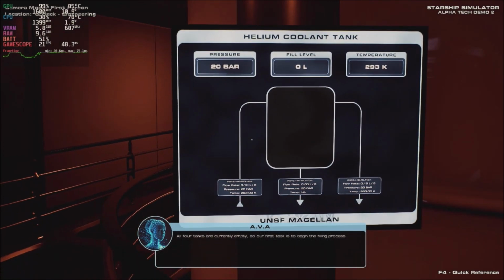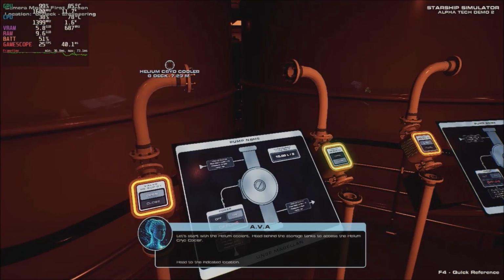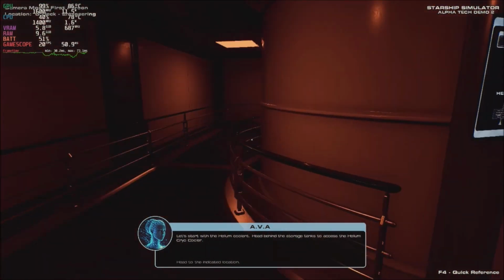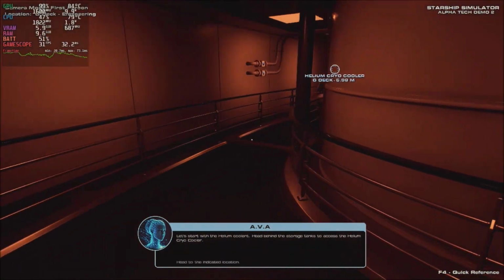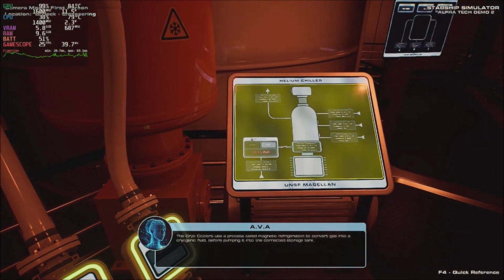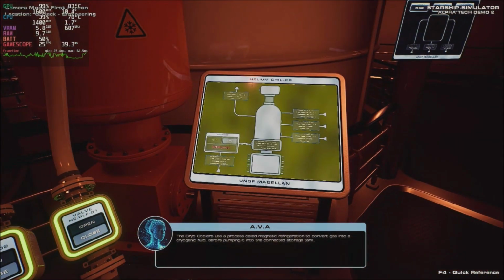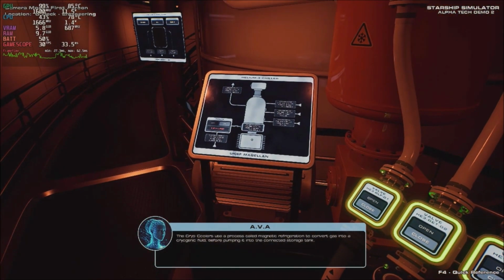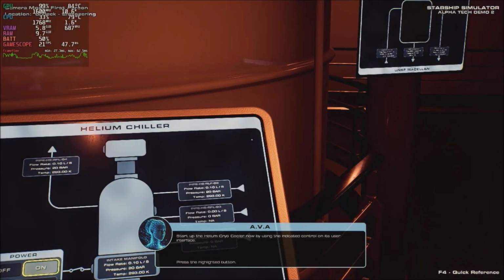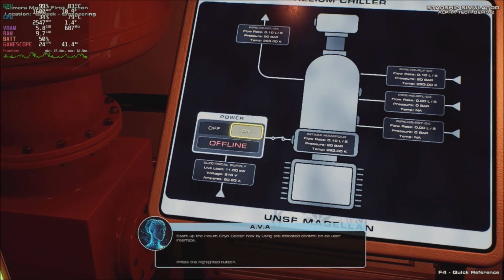So our first task is to begin the filling process. Let's start with the helium coolant. Head behind the storage tanks to access the helium cryo cooler. The cryo coolers use a process called magnetic refrigeration to convert gas into a cryogenic fluid before pumping it into the connected storage tank. Start up the helium cryo cooler now by using the indicated control on its user interface.